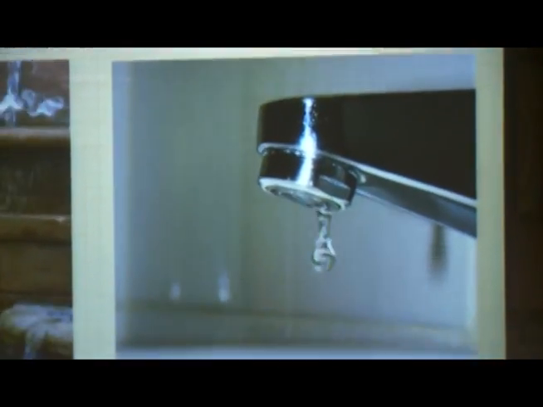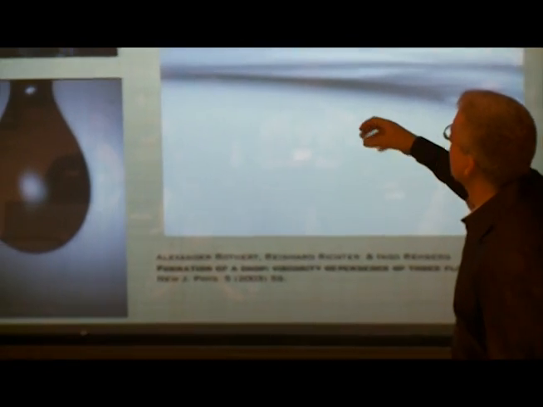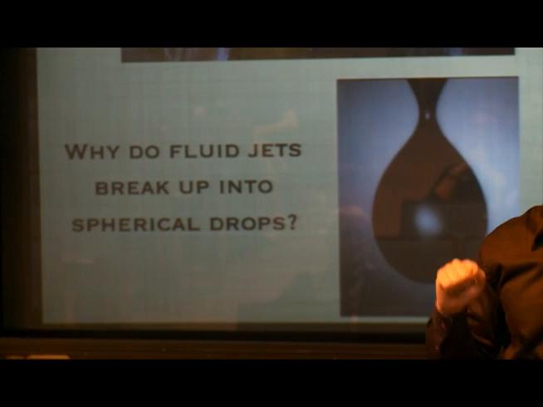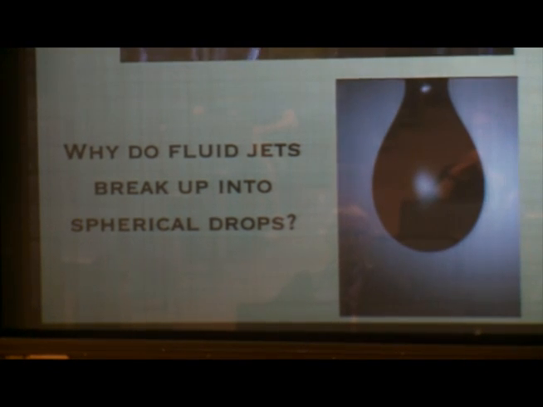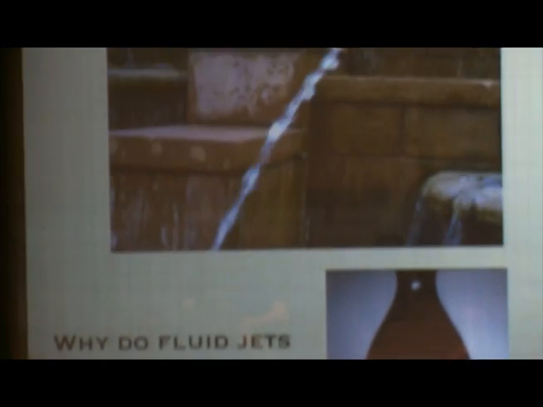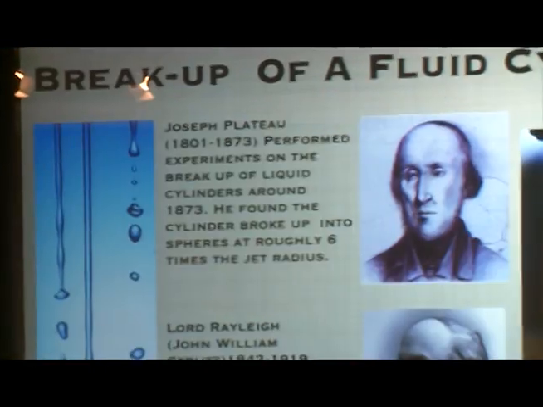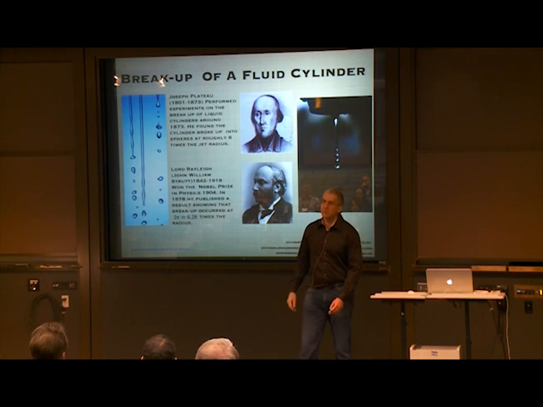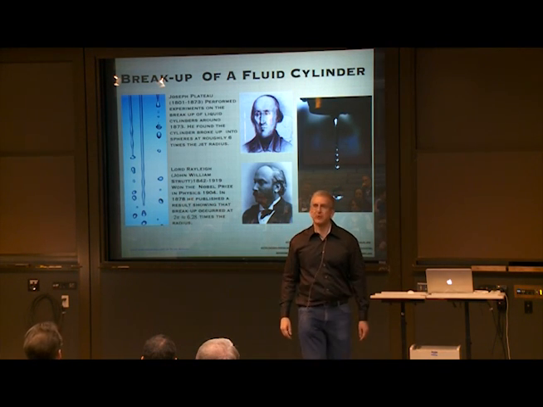And what I want to point out is that in all these cases, what you see is cylinders of fluid that break up into droplets. This is what's called the Rayleigh instability. And it turns out that surface tension is behind this instability also. This historically was studied in the late 18th century. It's sometimes also called the Rayleigh-Plateau instability.